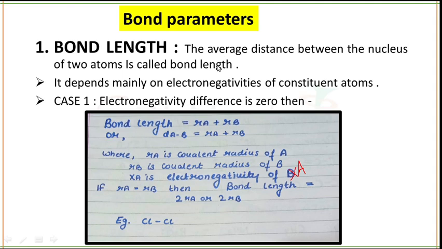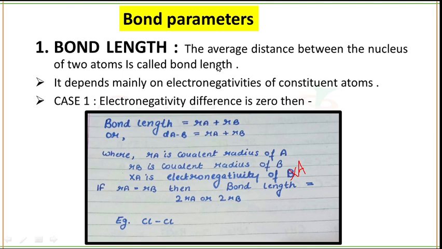Bond lengths are measured in the solid phase by means of X-ray diffraction or approximated in the gas phase by microwave spectroscopy. A bond between a given pair of atoms may vary between various molecules. For example, the carbon to hydrogen bond in methane is different from that in methyl chloride. It is, however, possible to make generalizations when the general structure is the same. Now, bond length depends mainly on the electronegativities of the constituent atoms. You need to understand the concept of electronegativity.